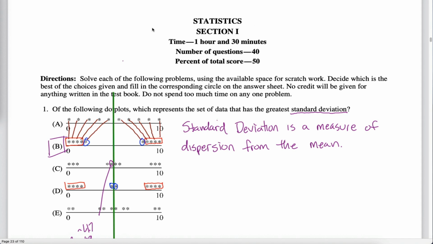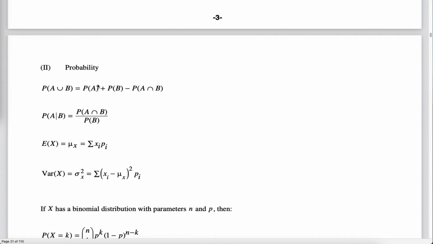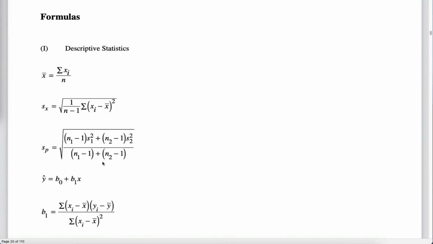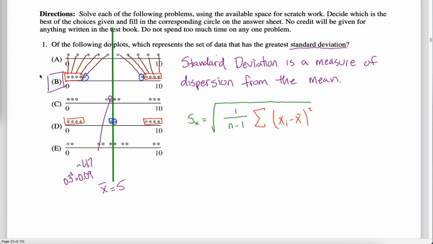And it goes back to the formulas that they provide you with for this test. There's a bunch of formulas, and in some video I'm going to go through and talk about each of these different formulas so you know where they apply and where you'll use them. But the only one that's relevant for this problem is this, the standard deviation formula. To really be an expert on this problem, it'd be nice if you could tie together this kind of intuitive feel that I talked about here with this formula that we have for the standard deviation.